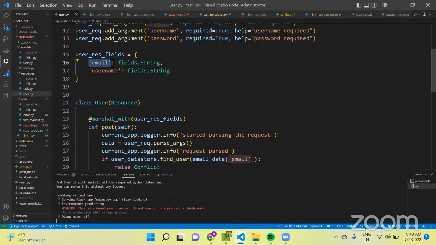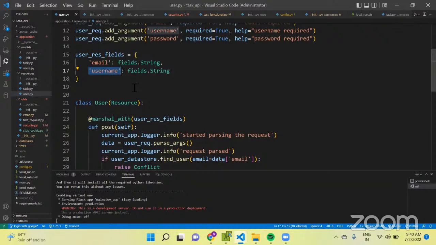And the same thing you are doing with the username attribute of that user object, making the value of this key username that username. It's a kind of mapping from the user object to a dictionary.